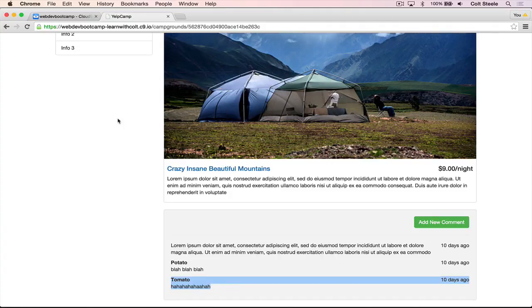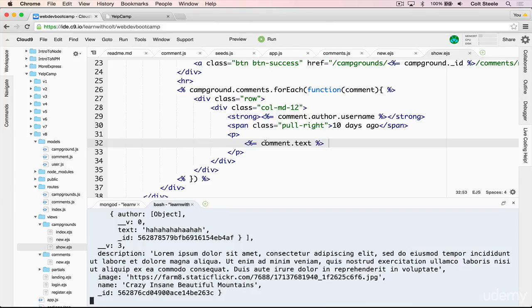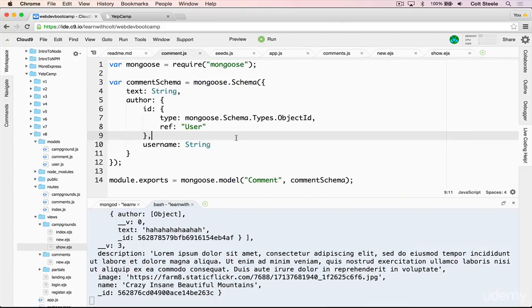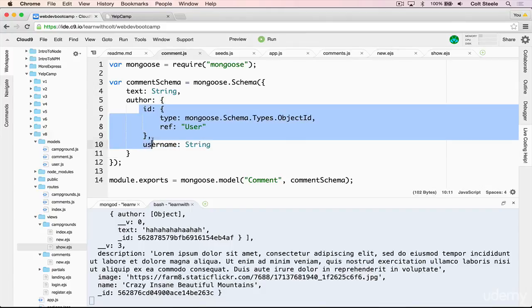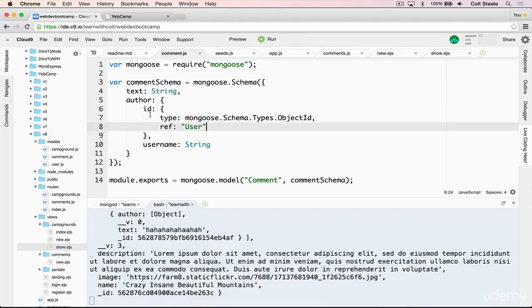As always, I'll end this video with a quick recap of everything we did. We started by going to the comment model and adding in an author field. We already had author, that was a string, but adding in author as an object that has two properties, ID and username. And ID is a reference to a user model ID, and username is just the string name of the current user.